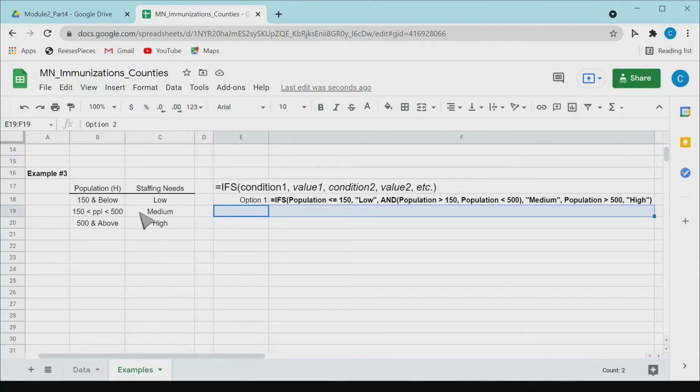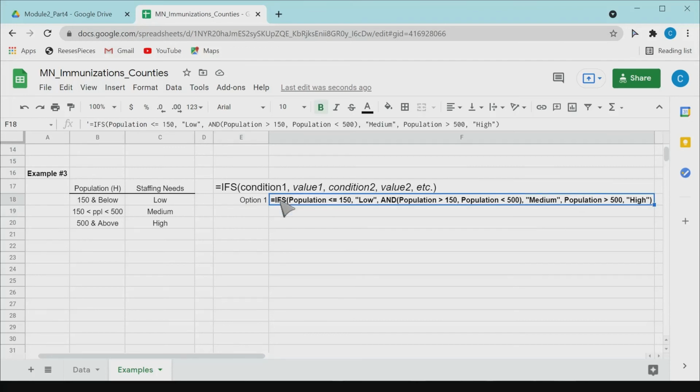In order to be in the medium, I have to be bigger than 150 people, but less than 500. So I'm going to use an and statement instead of an or statement. The and statement says that both of these things need to be true. And if that's the case, then I will say that the staffing level is at medium. The last one then is if the population value is bigger than 500, then it's going to be at high.